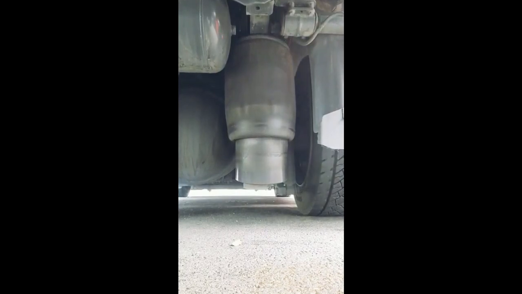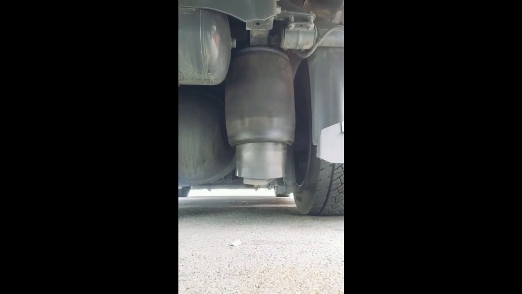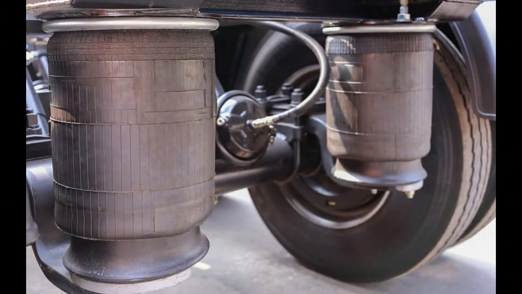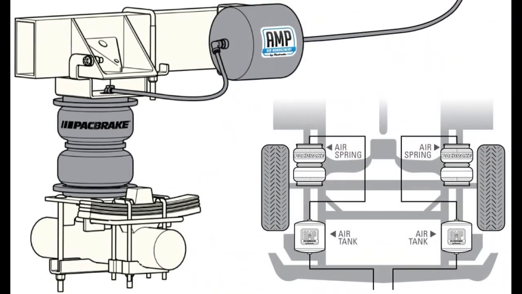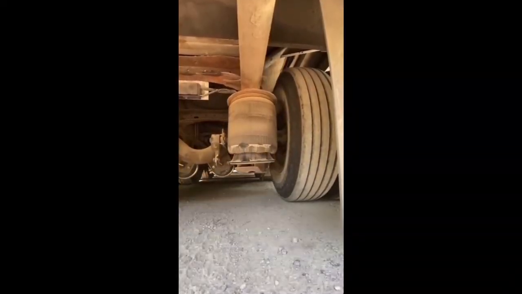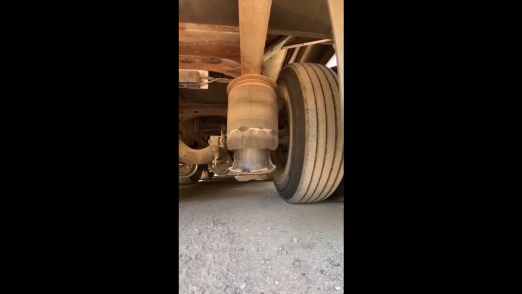There are other variations, such as piston-type and elongated bellow-type airbags. When compressed, these airbags function akin to springs. An air compressor motor supplies the compressed air, and a height sensor detects changes in the suspension's height when the vehicle is loaded. Compressed air is then used to inflate the airbags, lifting the chassis away from the axle. To ensure a continuous air supply with minimal delay, an onboard air receiver tank is employed.